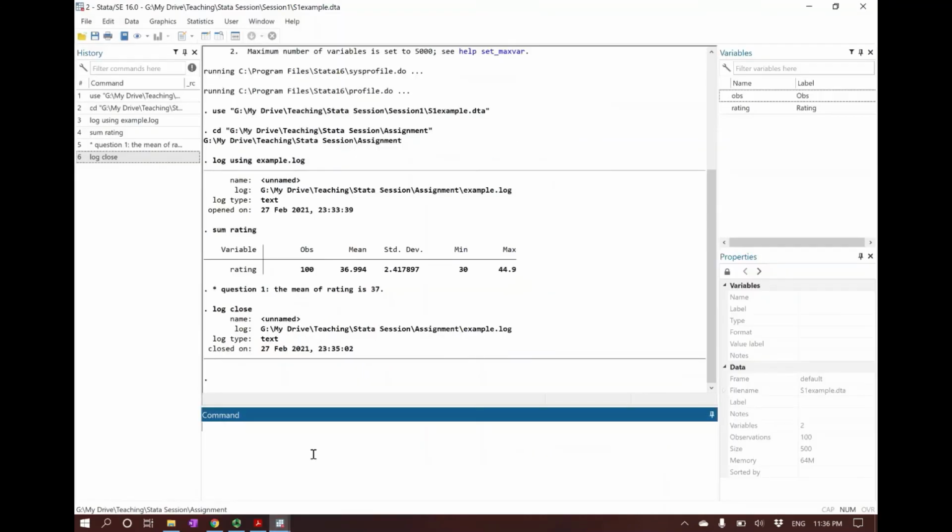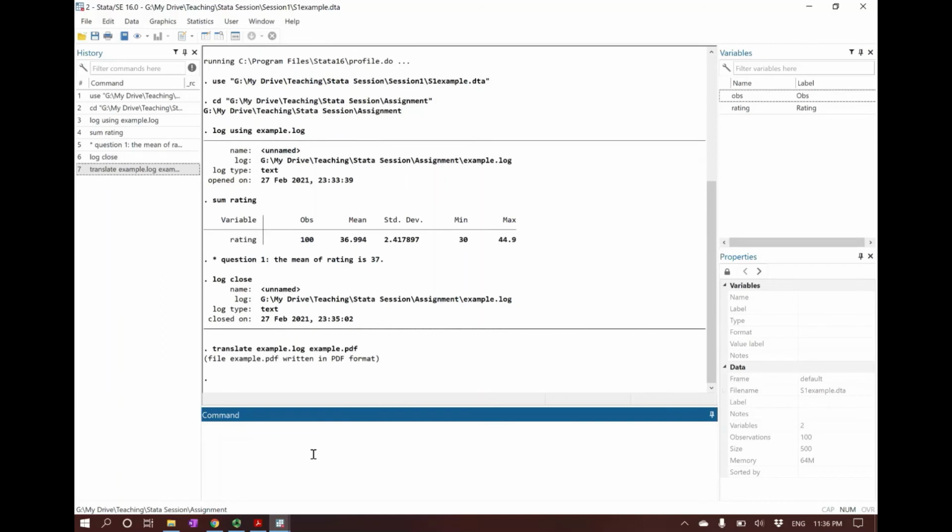The log name was example in my case, so I'm going to type translate example.log example.pdf and click enter, and it will convert the log file into a PDF file.